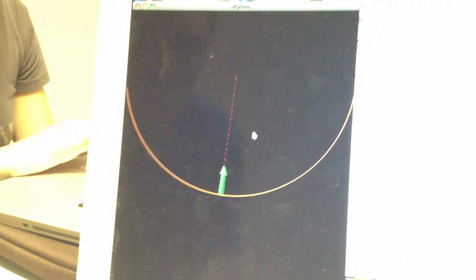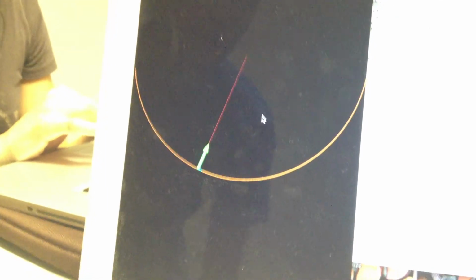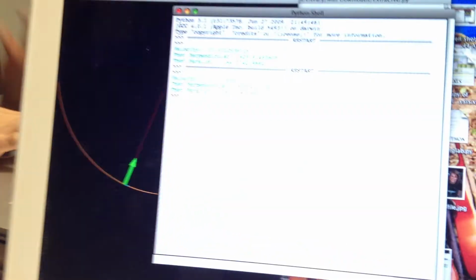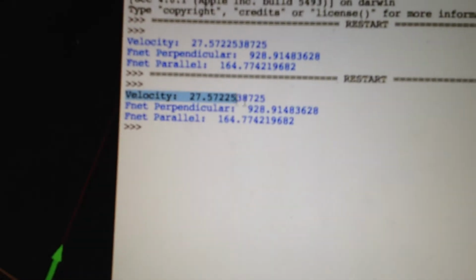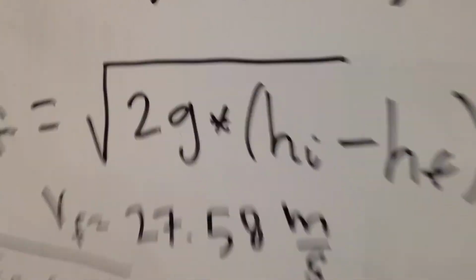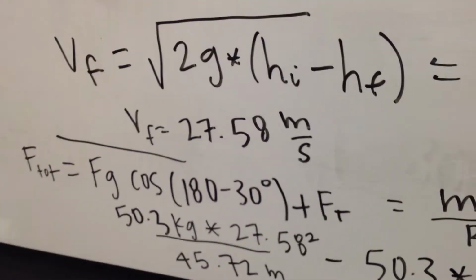It's going to stop at the 30 degrees, and then it prints the velocity at 30 degrees, which is 27.57, almost exactly what I got through the calculations. And so through that, we know that my calculations were correct, and that is the physics behind the world's largest rope swing. Thank you.